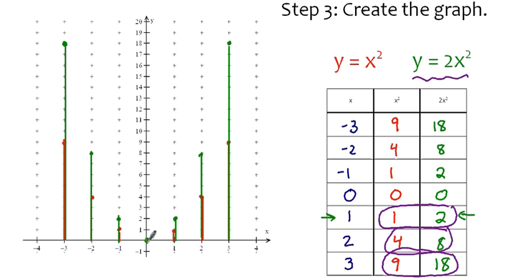Okay. I'm going to use my orange pen to complete the graph of y equals x squared, which should pass through each of these red dots. Okay, so there's the graph of the original function just for the sake of comparison. Now I'll use my purple pen to draw the graph of y equals 2x squared, and that needs to pass through all these green dots. And there you have it, the complete graph of y equals 2 times x squared.